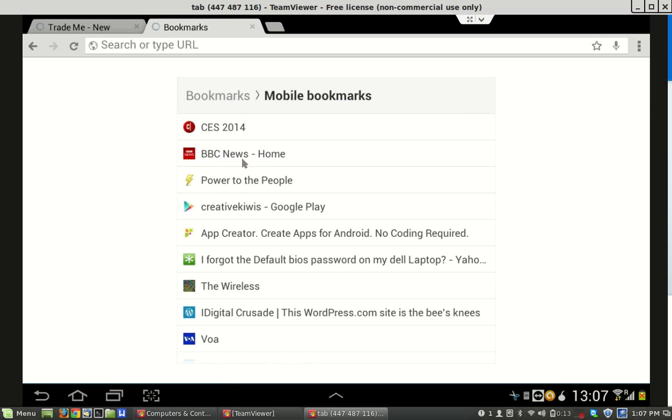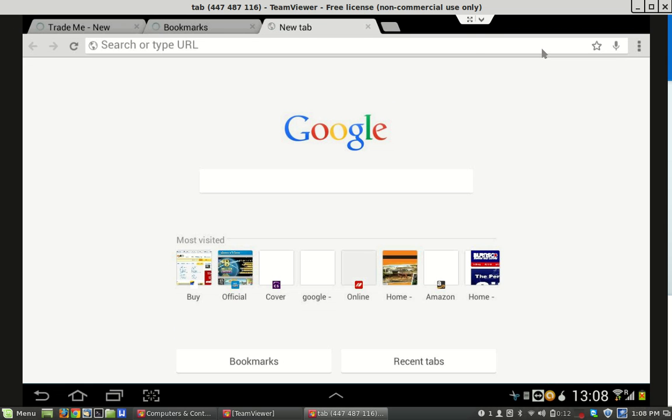So I can click on a bookmark and I can click on one of my bookmarks. So the advantage is that it's all synced between all my devices, and even if I go to another computer I can, although you need to be careful to log on and sign in, but I would say the public one I would be careful. At least if you log in, make sure you log out. I'm sorry but my internet's a bit slow, but that's what you do. So everything's synced between all the devices.